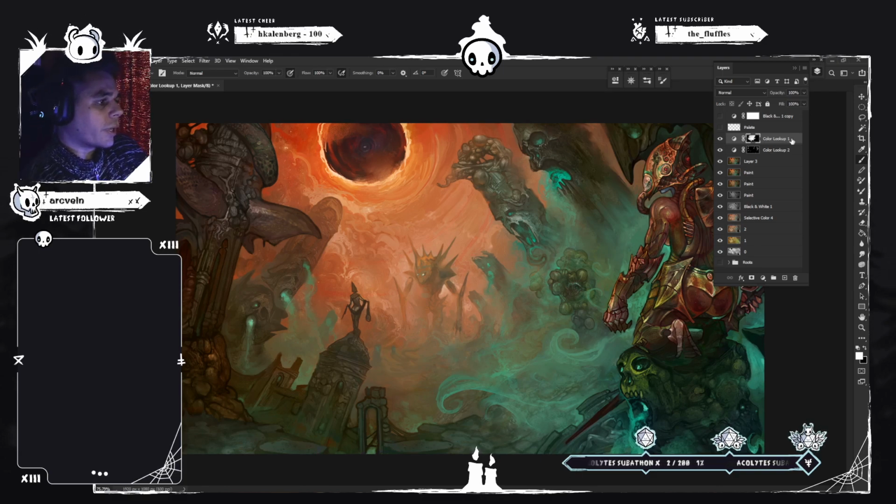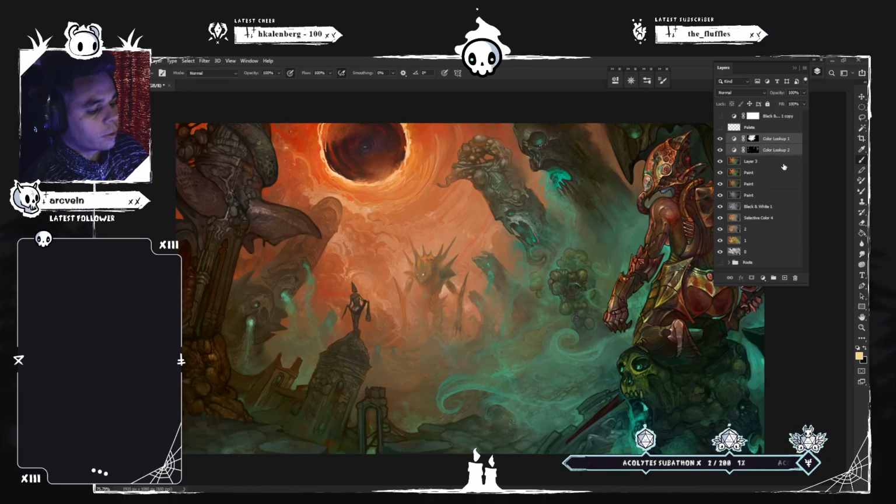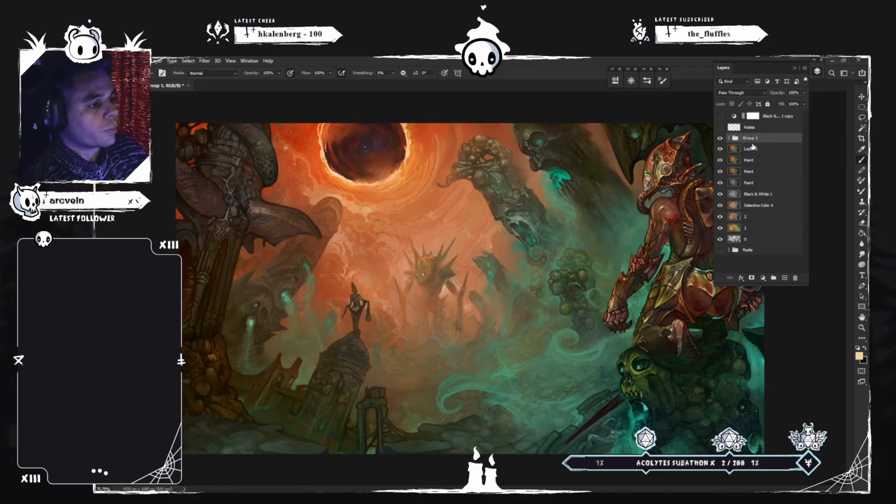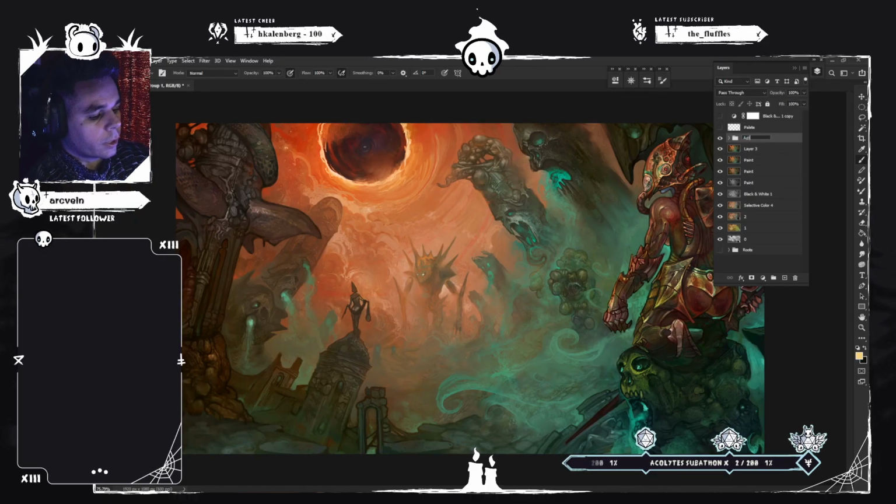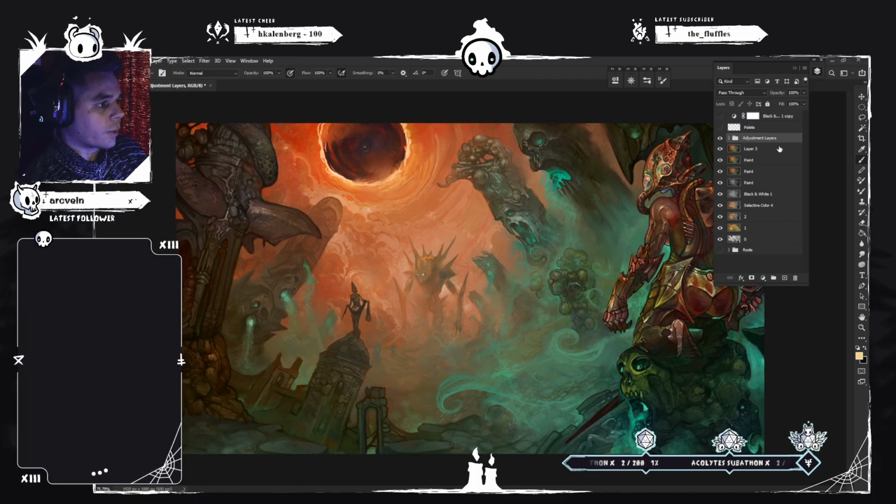What I tend to do when I have too many adjustment layers is select all of them, press Control G to put them in a group, and name it adjustment layers, or just adjustment. But for your sake, so you will know, I do that.